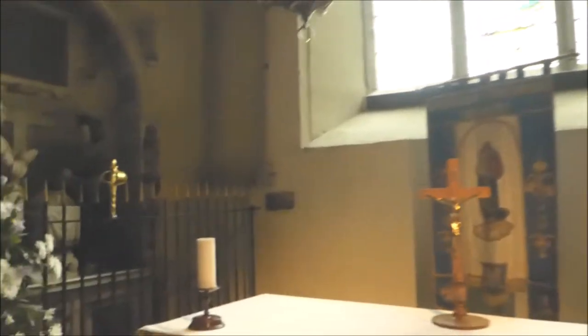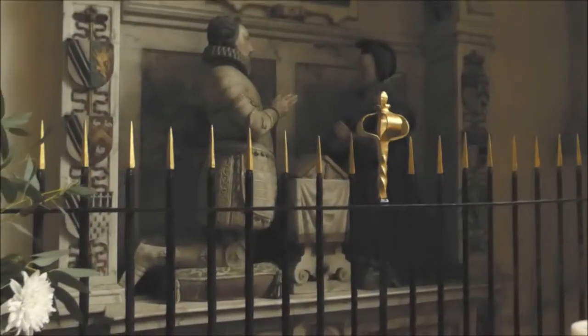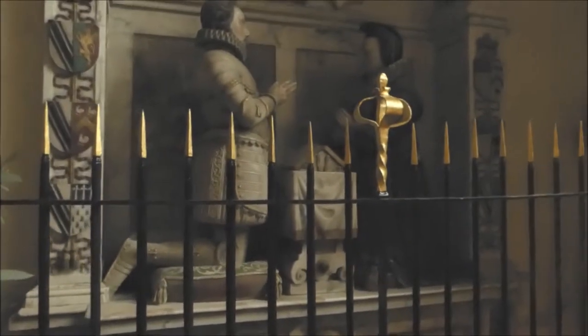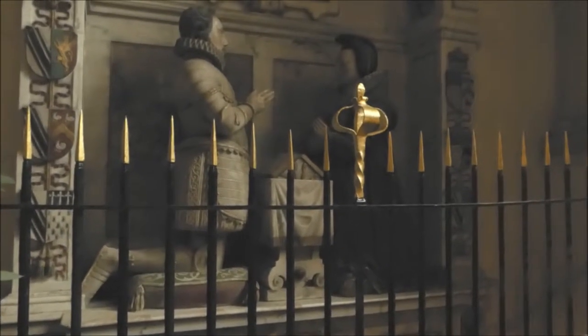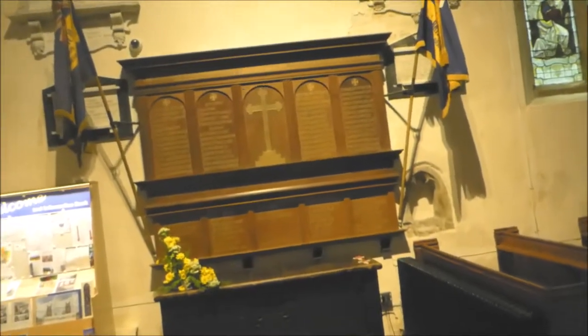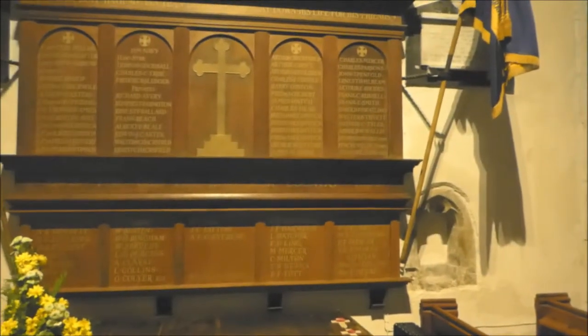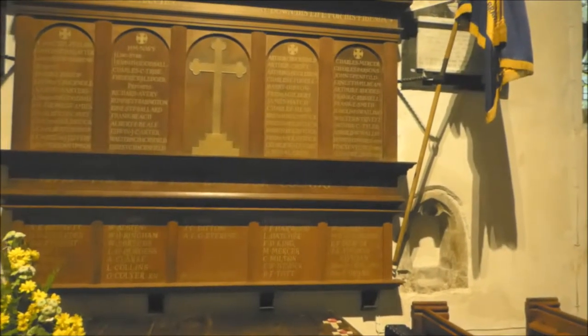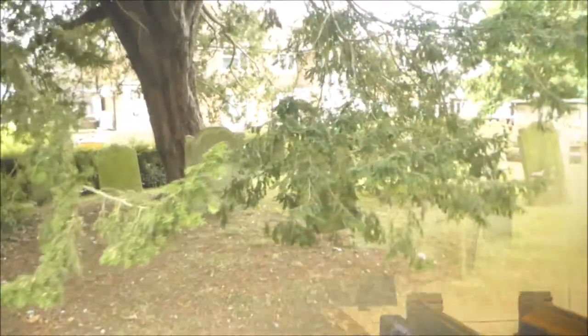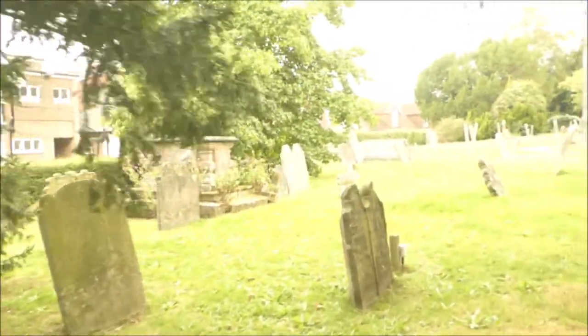This is the Lady Chapel. Over here is a 17th century monument to Robert and Martha Whitfield — Martha was once recorded as having been caught chiding and brawling in church with another Tenterden woman. This is a very nice monument to the victims of both World Wars, World War I and World War II, from Tenterden — for God, for King, for Country. The cemetery and headstones of St. Mildred's surround the entire church on three sides.